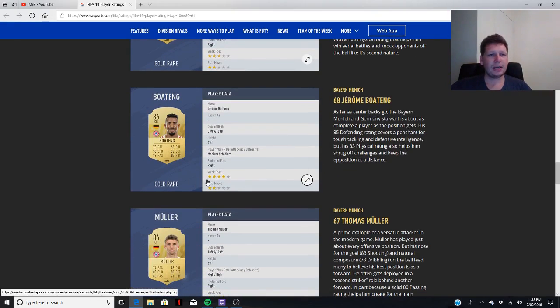Boateng, he's dropped, hasn't he, from last year? He was 88, so yeah, he didn't have the best season last year, and I watched him in the World Cup and he was terrible. So that's probably why his rating has dropped. 73 pace though is still good for a central defender. Defending stats, physical stats and passing are all good. 6'4", he's going to win those headers.